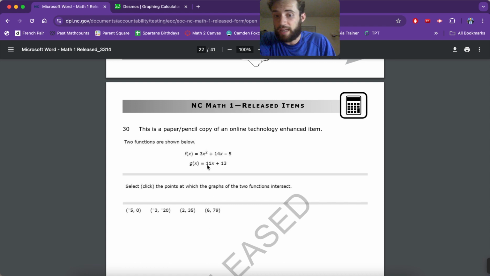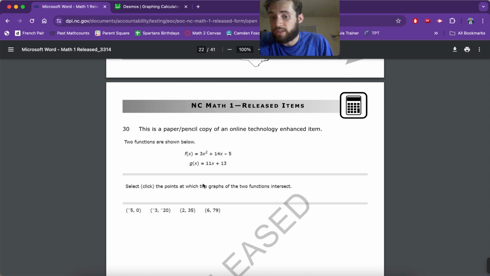Okay. And again, if you didn't have a calculator for a question like this, just set this equal to this. Then you're trying to find the zeros, so subtract 11x from both sides, subtract 13 from both sides, and you have to factor it, which actually isn't that hard. You divide everything by 3 because all of them are multiples of 3: 3x squared plus 3x minus 18. So you'd get x squared plus x minus 6, which is going to be (x plus 3)(x minus 2), which gives you -3 and +2 as your answers.